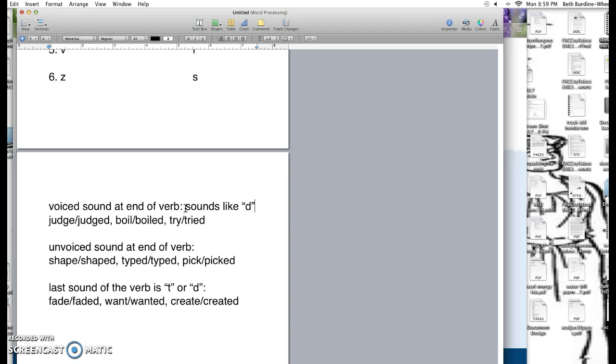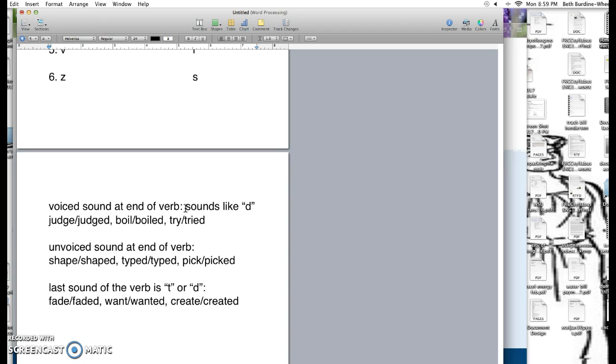So it's pronounced judged. And I want to point out that I've heard a few of you pronouncing this with an extra E sound. So that's the difference. You don't want to pronounce the E sound when we do the past tense verb. It's just judged. All those last consonants are kind of smushed together. Smushed means to push them all together, and the E is silent. Boil becomes boiled in the past tense.